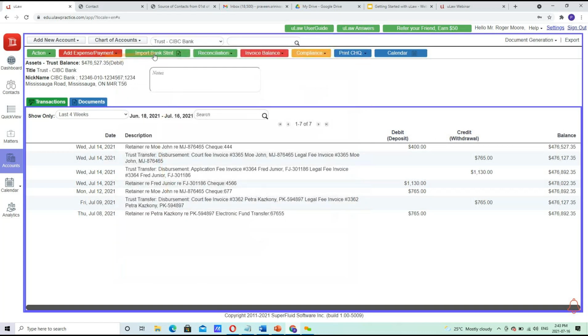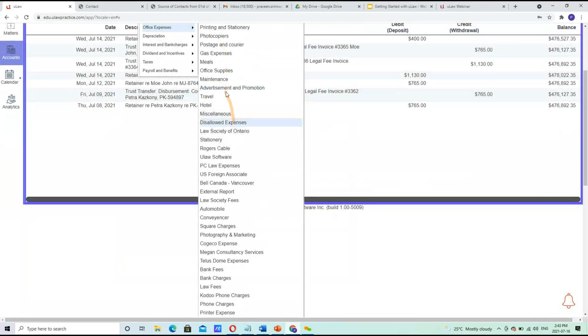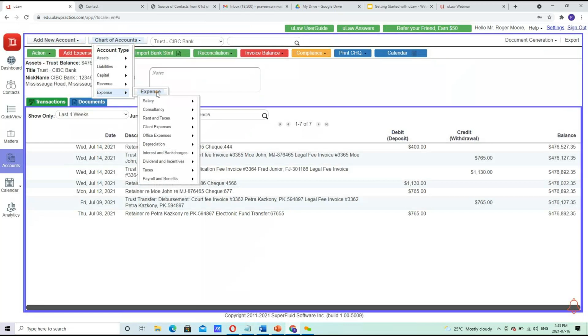So you can change this default list by going under expense accounts, office expenses. You can add to this, and you can also edit the same information.